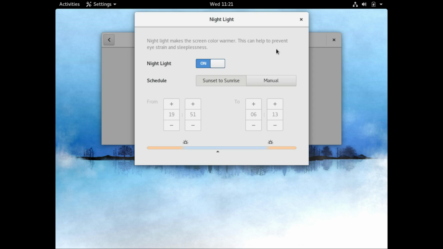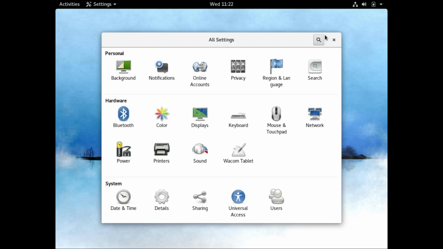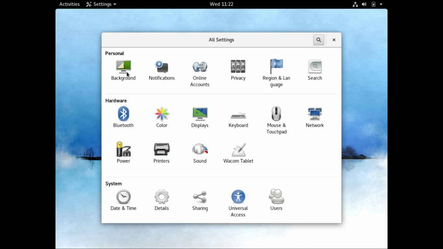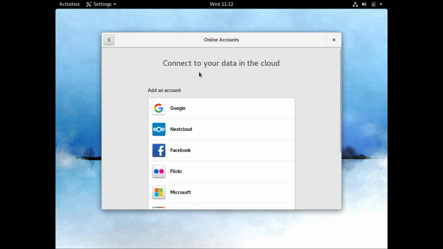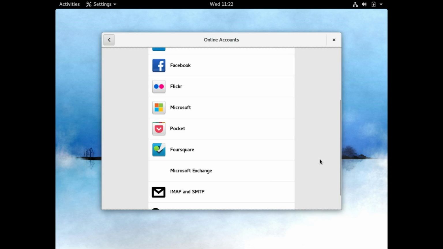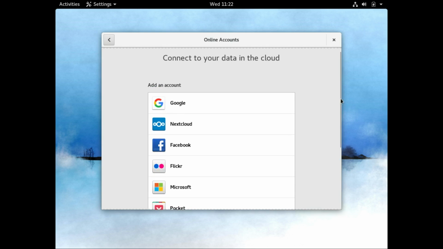As I'm based in St. Petersburg, this is what I got. So let's see how it will go. Yeah. As you can see, this is all the normal settings. It looks like familiar stuff. Settings again. So it's all familiar things. Nextcloud is also here. And look here. It's all the familiar things.